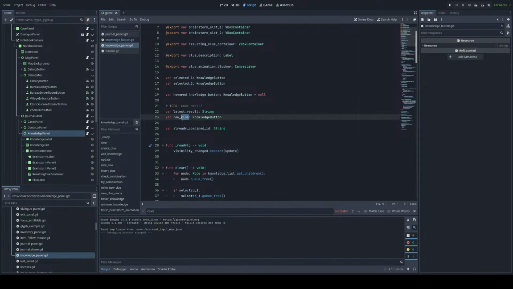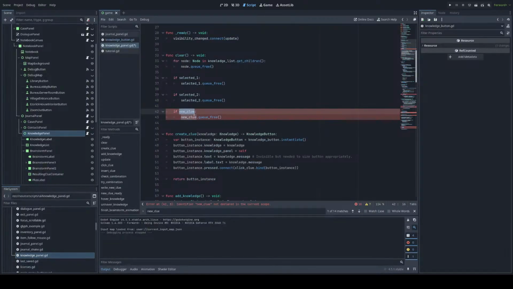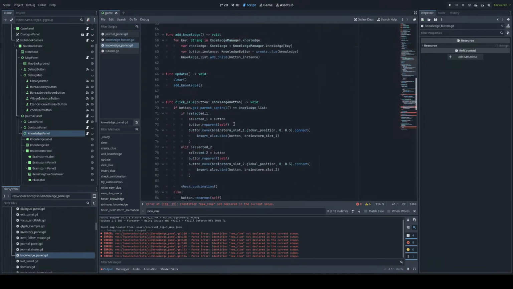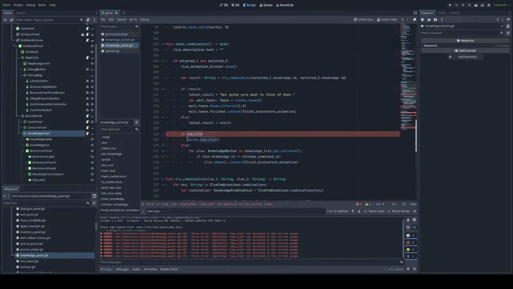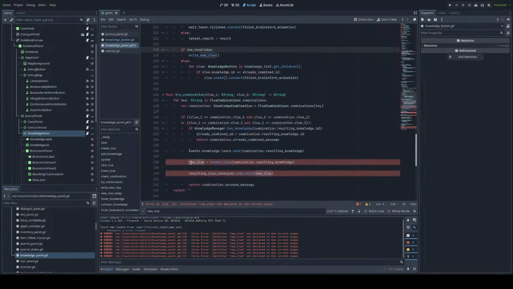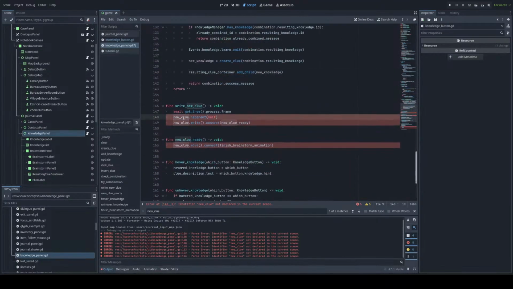We'll just find this and replace it with new knowledge wherever we used it. So this is just the code when you successfully brainstorm. It's actually going to create a new knowledge sticky note in the book.